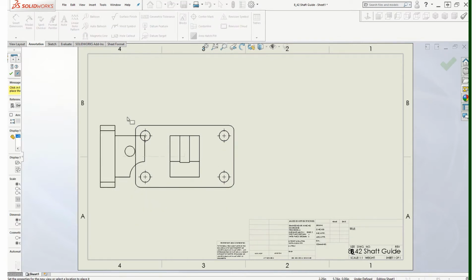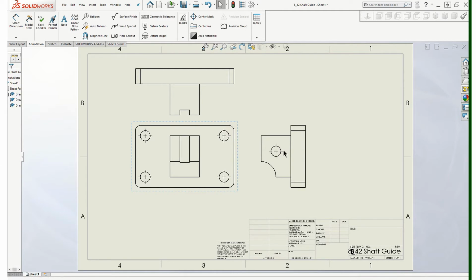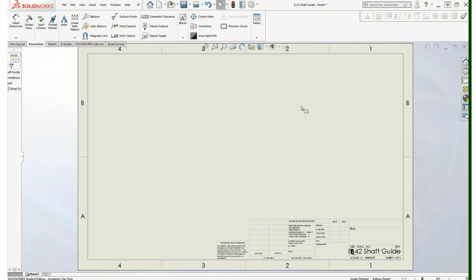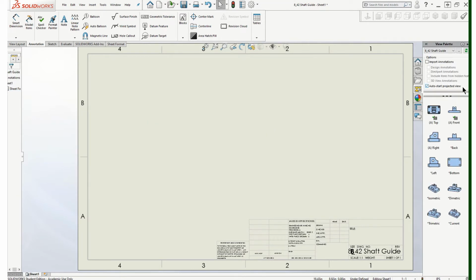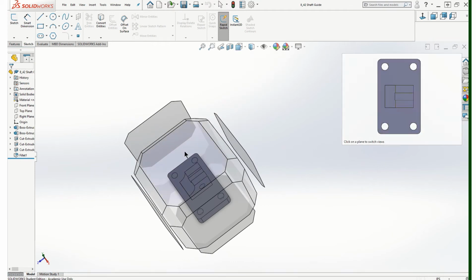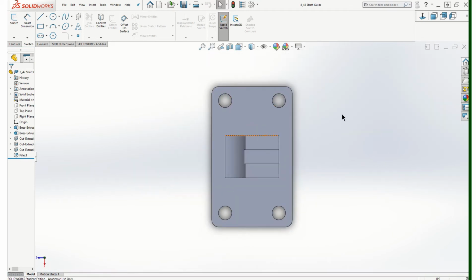And now your paper, let me put these other views on here. Your paper is longer this way, so you always put the longest dimension on the horizontal, right? Don't have the thing balancing. You know, sometimes I see people give me drawings and the front view looks like the part's going to fall over on the page. Now, let's say you don't like any of these views. If you go back to your model, what you can do is you can pick a view. If I said I want that to be my front view, that's fine.